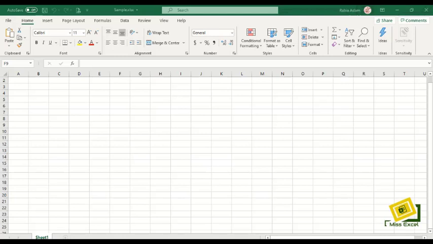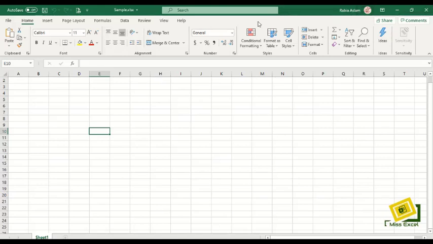You can add a new sheet by this plus icon and you can also edit the sheet name by double clicking on it. Okay, these are all the rows and these are all columns. This is known as the formula bar and this is the address of the active cell. Clear? This whole area is known as the ribbon.